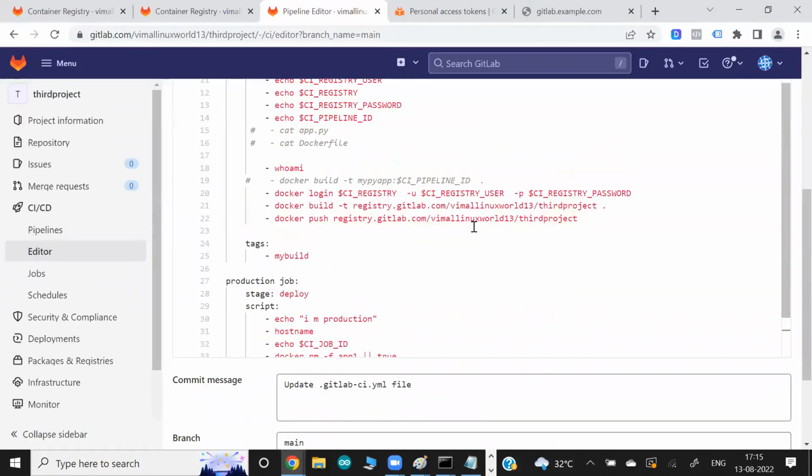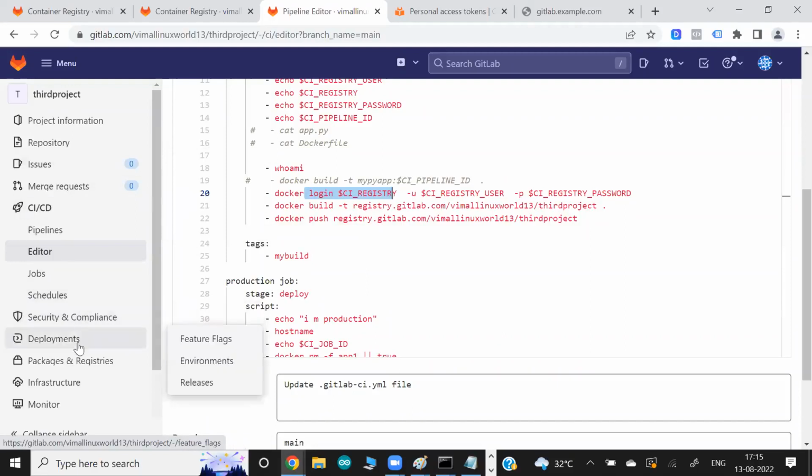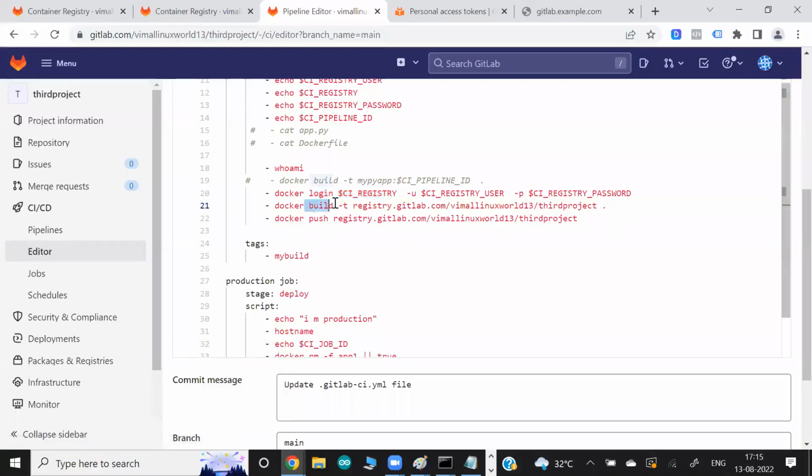So this command is going to log into my local container registry, as it is normally known. Then it builds the image, and we get a new image. This image is built on my runner only, but automatically it can be built with any other name, and then you can change the image name with the tag command, or while building you can give a proper naming convention, because if you don't give the proper convention, the push command doesn't work. In the push command, you have to give your URL, your account name, then your project name. This is mostly known as the namespace in your Docker registry. The same namespace convention we use in Docker Hub also.